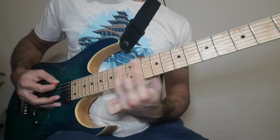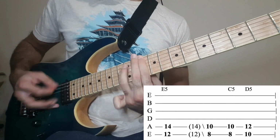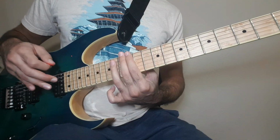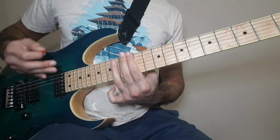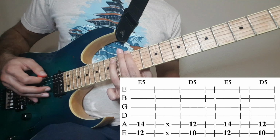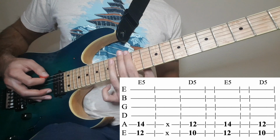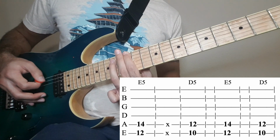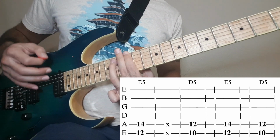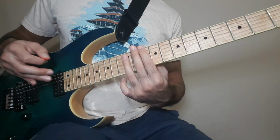So this isn't palm muted, neither is this one, and then back to palm muted. After that part ends, you play the verse again, and then there's this one part where he just holds the chords, E for 2 bars, and then he switches to D, but right before he does, a mute on the 6th and the 5th string. Kind of like just towards the end. Then E again. Then D. So the muting is only in the first.